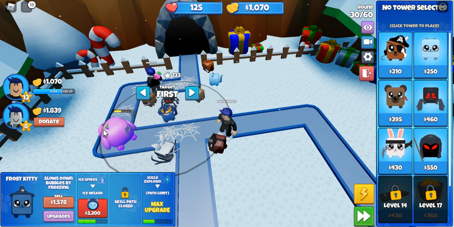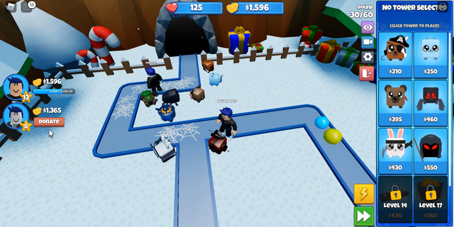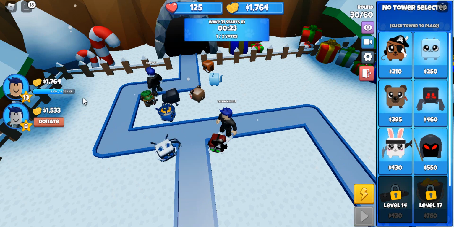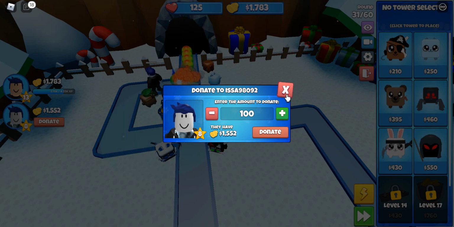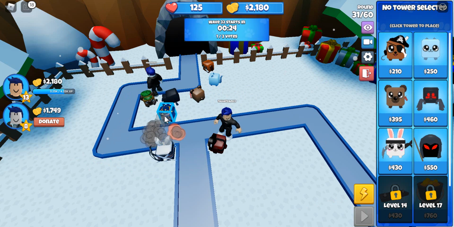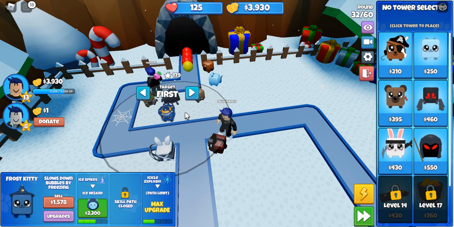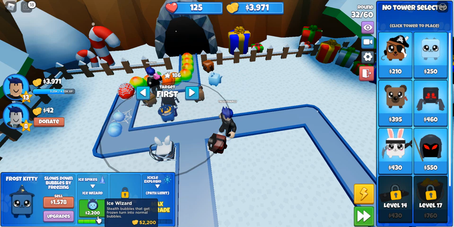Okay, we're doing pretty good damage to this mob here. Oh yeah, this ninja apprentice. No, that's way too much damage. Just give me every single bit of your money. I said give me all of it. Give me that 1,533 that you have. Give me all of it. I said all of it, not 100. Donate me all of it right now and we're gonna win. I need you to do that like right now. Isa, I need you to do that. Thank you. Okay, now we're gonna get the Ice Wizard.